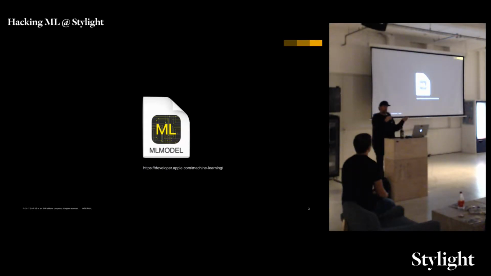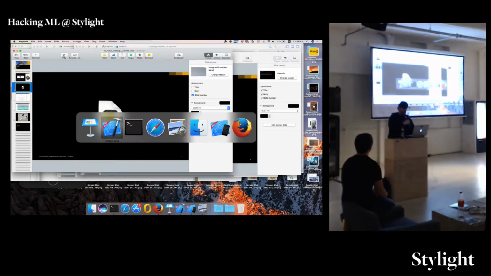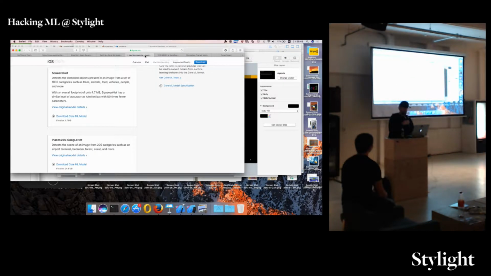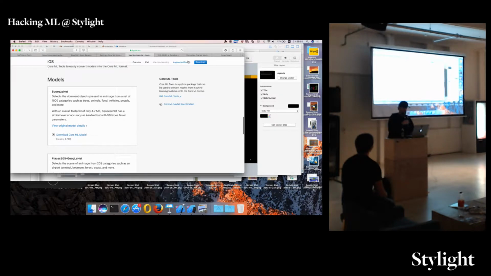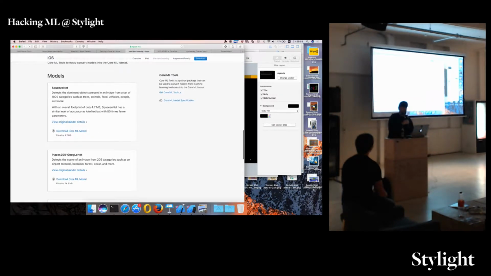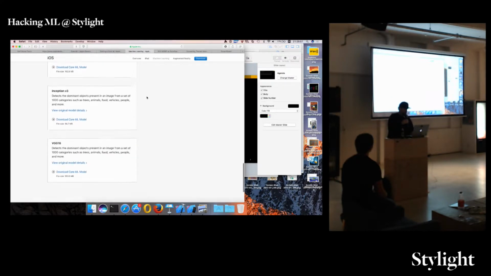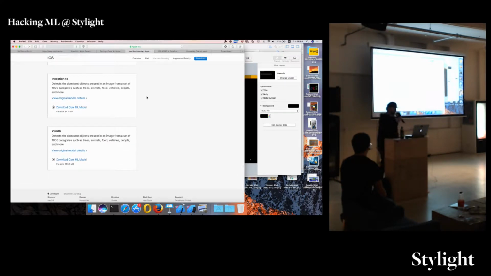So, what's the ML model? This is one of the files. When you go to the developer page of Apple, they already have some models. Here you can see, for example, Inception version 3.